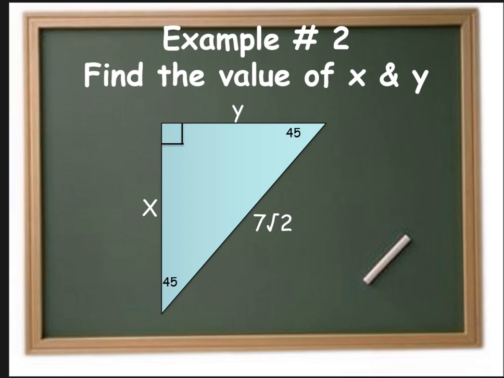All right, so for this next one, we're starting off with the hypotenuse. So the hypotenuse is 7 root 2. Since we're starting off with the hypotenuse of 7 root 2, we have to go backwards. And to go backwards, we're going to divide by root 2. So again, 7 root 2 divided by root 2. Those will cancel. We're left with 7. Obviously, you don't have to show any formal division there. I'm just trying to show you the process. But most of us can automatically just know that that would be 7. All right, number 3.